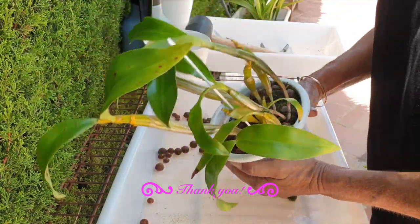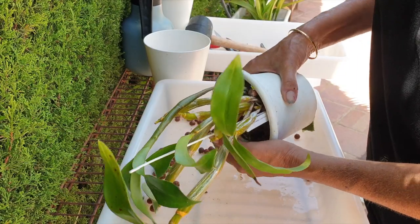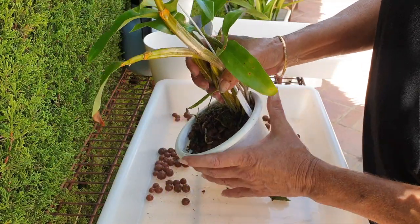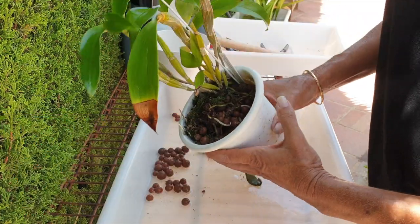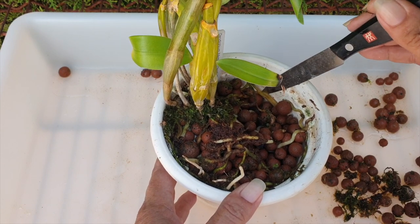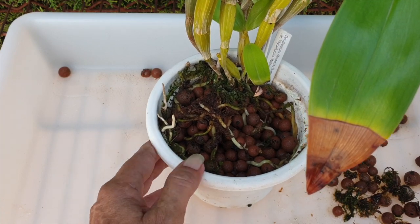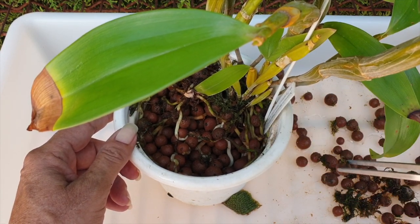I don't have roots that are going to impede me from pushing her more into the center of the pot — we shall wait and see. Until we get the orchid out I won't know. The pot is extremely rock hard; I don't want to use my hammer if I can avoid it. I want to protect what is actually growing right now, which is right here up against the edge of the pot. So I'm only squeezing at the bottom. The resistance I'm getting is from the roots stuck to the edge, so I've got my sharp knife here to encourage them to release. The leca is already attaching to the new roots.